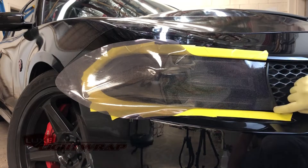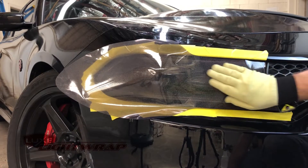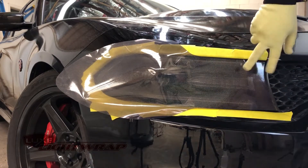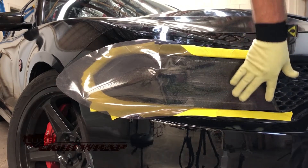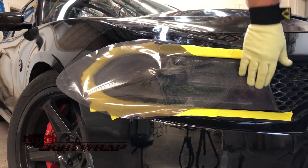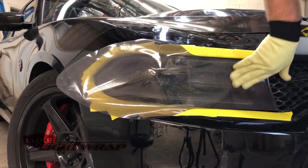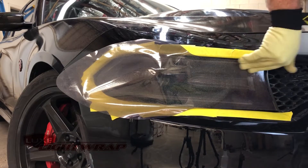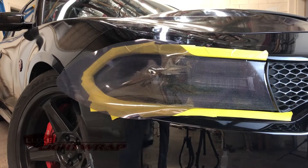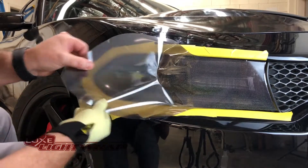Go ahead and press this down. We're going to apply about three inches of the tint right here. It's very easy — I'm just using my hand. If you don't have a wrap glove, you can just put a microfiber around your hand, or really you don't need to do anything. This just helps my hand glide against the surface. Now that we've locked that down, I'm going to free the tint off the car.